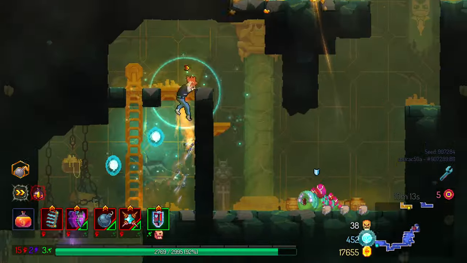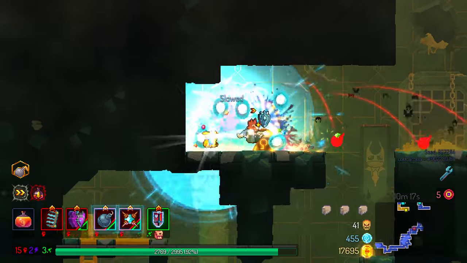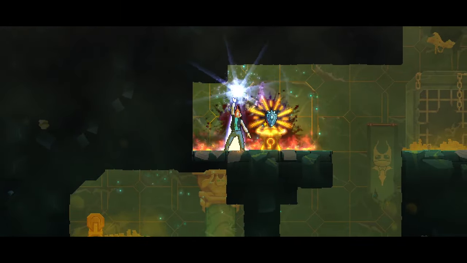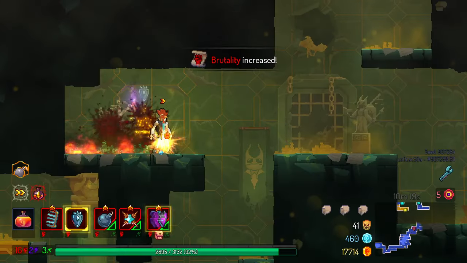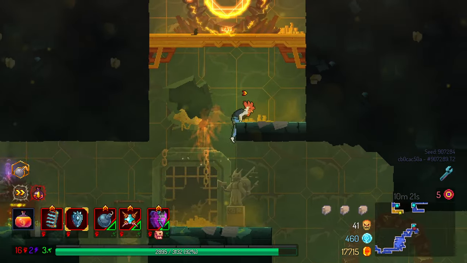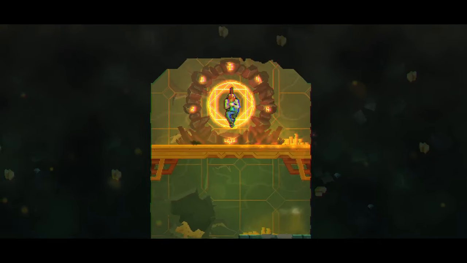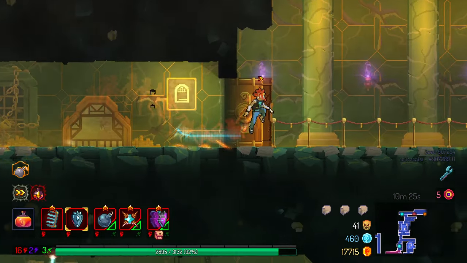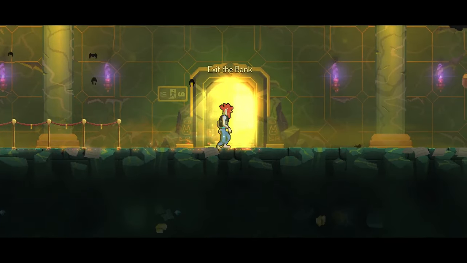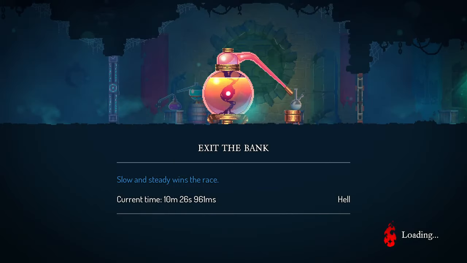There we go. Ooh, what is this? Oh, a shield. That I have no reason to use, other than the fact that it's gonna make my boss fight go a little smoother. Actually, I do have a reason to use it. And it's free. Only benefits. There's only benefits to this. Okay.